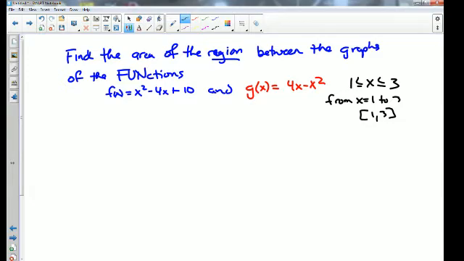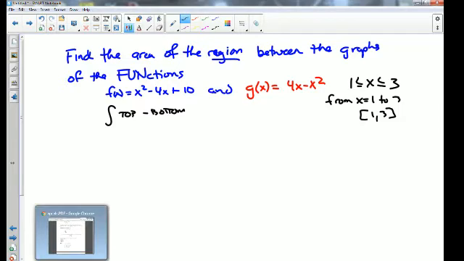Again, my advice on these, if you're memorizing this stuff, is just write out the formula, right? So you're cycling that in your mind. Wait, how do you know which is top and which is bottom? That's a good question. What's top and what's bottom? F of x is top. Correct? How do you know that? Because there's plus 10. But even if the y-intercept was at 0, was higher on f of x than g of x, between the interval it could be below.